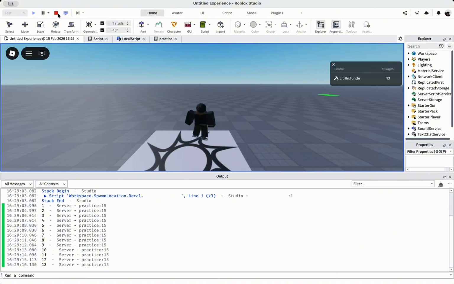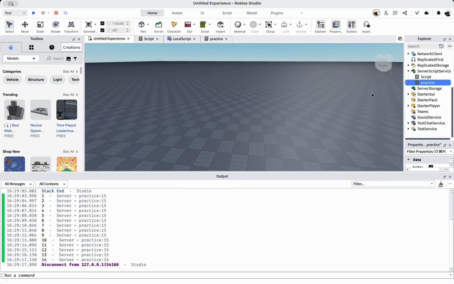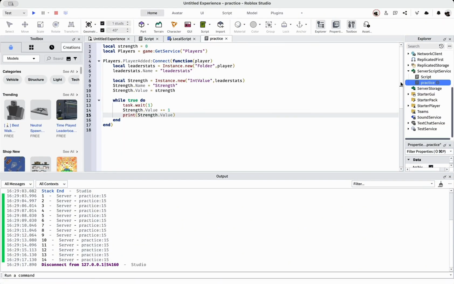And there you have it. And there is another way to do this. I'll show you right now. Say if you wanted to increase the strength value and still have it inside of here, instead of that, what you would do is delete this right here, and copy and paste it inside of the while true do loop actually.